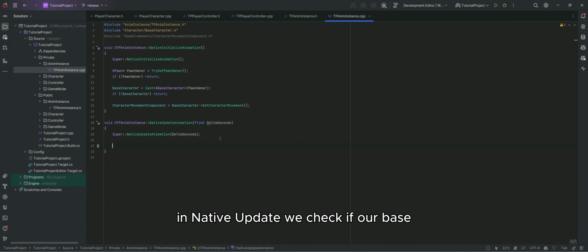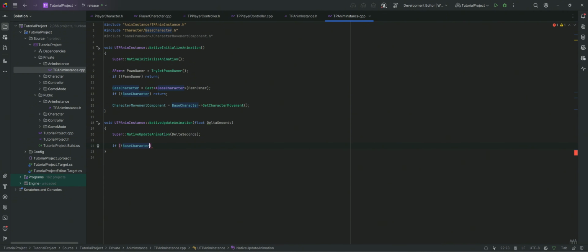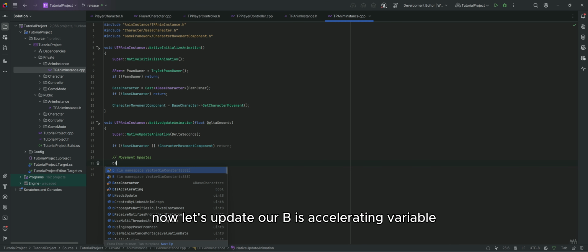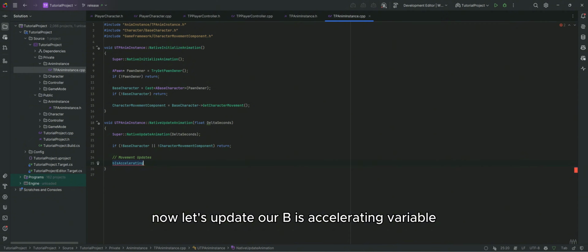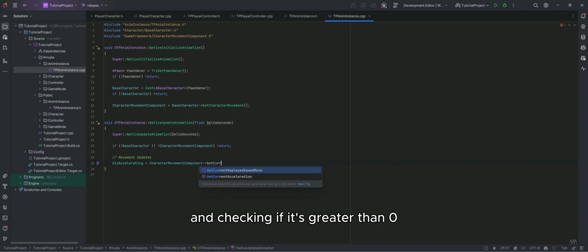In NativeUpdateAnimation, we check if our base character and movement component are valid. Now let's update our bIsAccelerating variable by getting the acceleration from the movement component and checking if it's greater than 0.